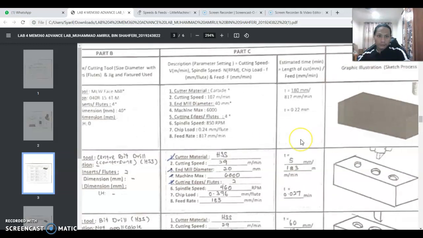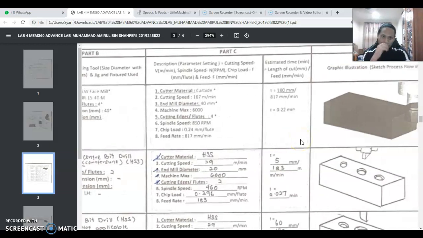Okay, now we'll move on to the estimated time in minutes. The formula is length of cut over feed. The length of cut for this part is 5 mm.